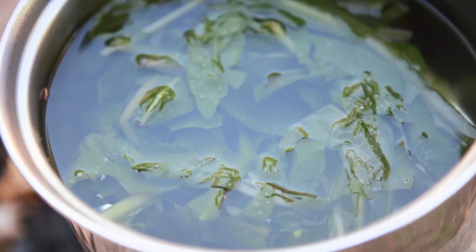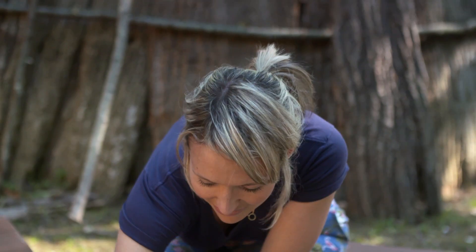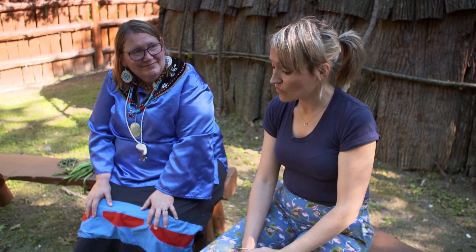Melissa and her ancestors have used dandelions for cooking and healing for centuries. Just eat the leaves? Sure. That's a good green — kind of spinachy. Traditionally, the first of the year, you would serve them just plain to clean out your system. But if you were ill, you might take the root, the leaf, and the flower, boil it up for a tonic, and all of it together gives you that little extra something that you might need to purify your blood and your system.